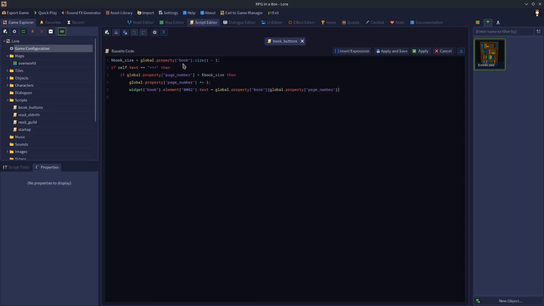It will grab the next paragraph in the book and put it into text. Then we want to show the previous button, which I believe is free, because if you've gone forward, then you should obviously be able to go back.